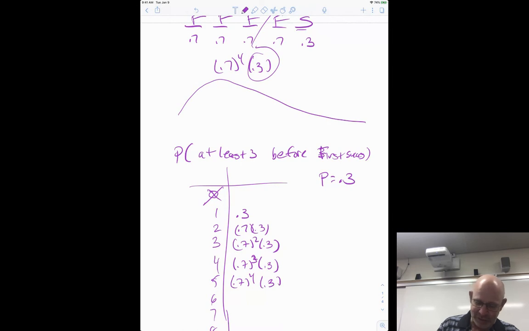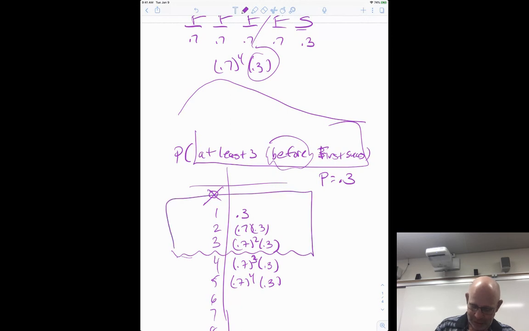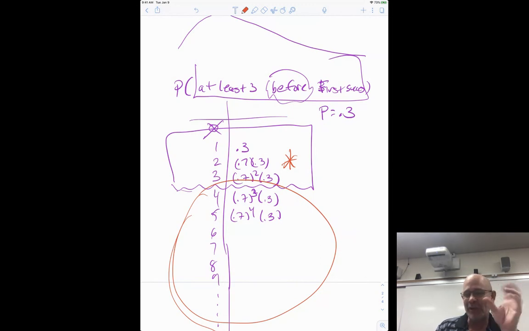And then depending on the question, this was at least three. At least three before. This is kind of weird wording. At least three before means I have to have the failure on the third one also. So here's the catch, though. Technically, I would want to add up all of these, but I can't because there's infinitely many. They come to zero. But I don't really want to do that anyway, because wouldn't it be a lot easier just to add up those three and then subtract my answer from one? We usually don't ask too much higher than that, but that's the way to do it. So that's it for this one. It's pretty straightforward. There's a couple little twists in the problems you'll see, but we'll go over the homework in class and clean those up.